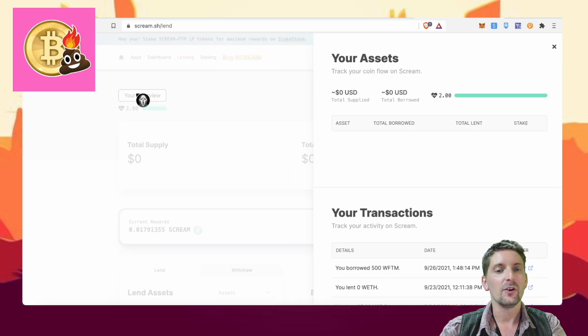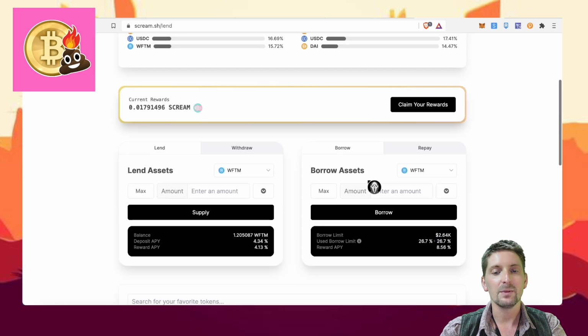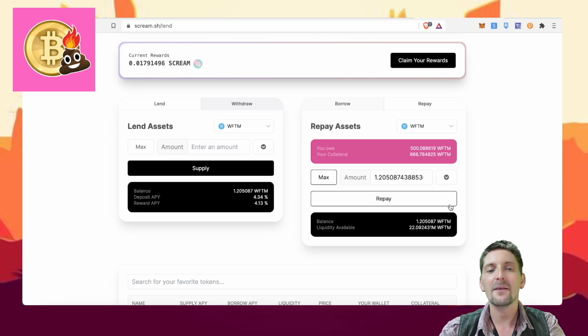We have my overview here. I have supply 3.5 thousand. I have borrowed $700 worth of Phantom. So like I'm saying, I'm just slowly now paying back my loan that I took out a couple of days ago.